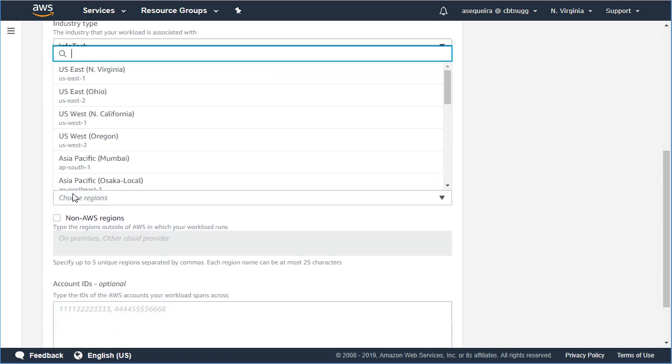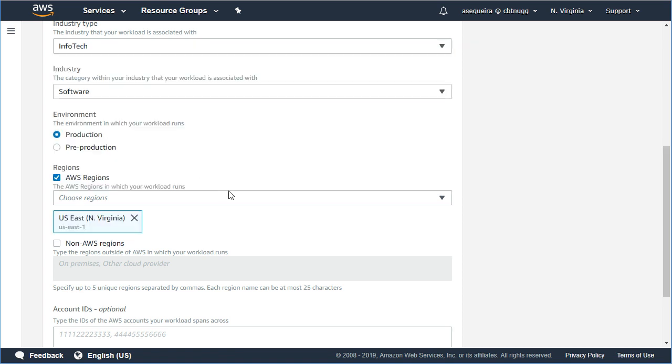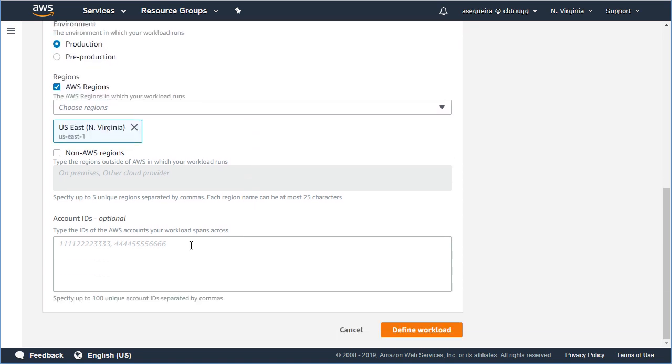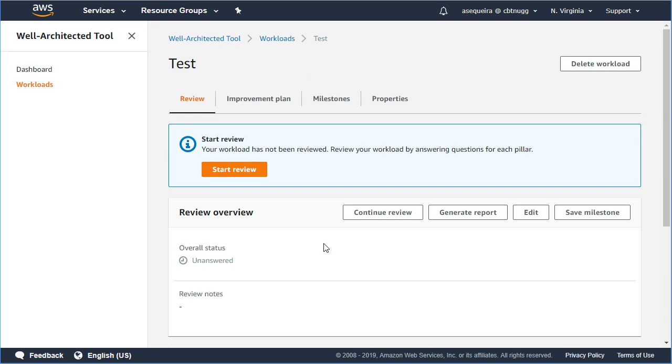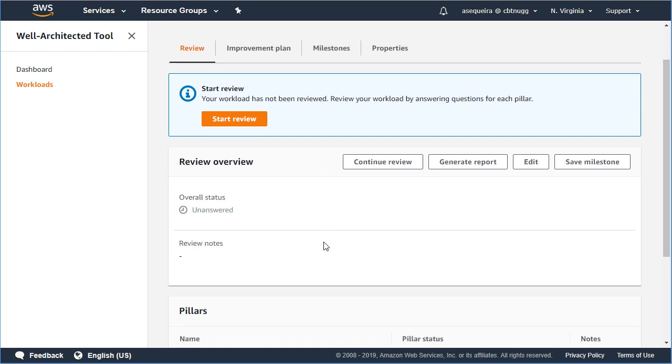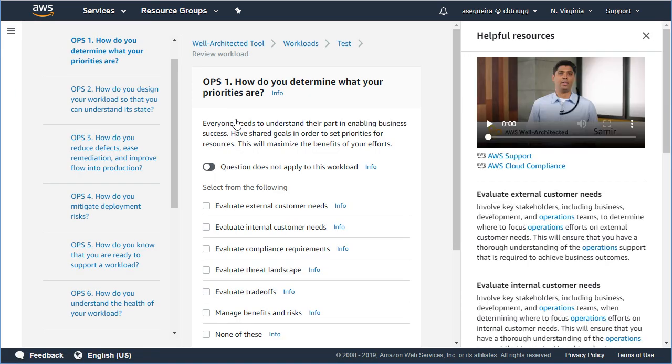We would choose the region that we're in. I'll choose US East 1, and then you could even provide account IDs and then define your workload. And notice we have a new test workload inside of this well-architected tool. And then we could begin the initial review with the Start Review button.